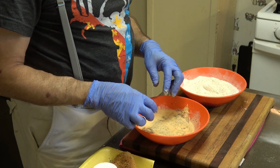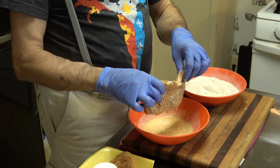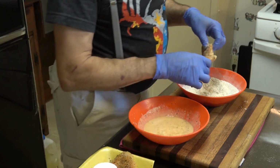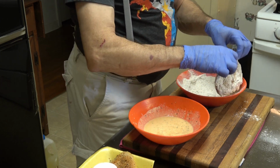Uh-oh. Oh no, I can do it like this. Let them drip off a little bit. Then make a big mess by splashing it in there. Get them nice and well coated.